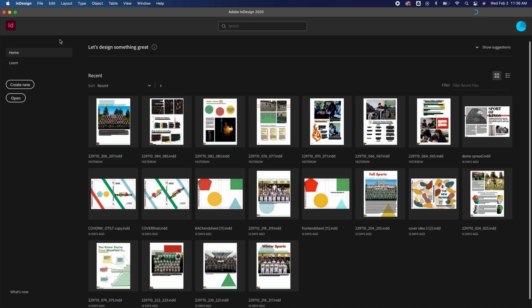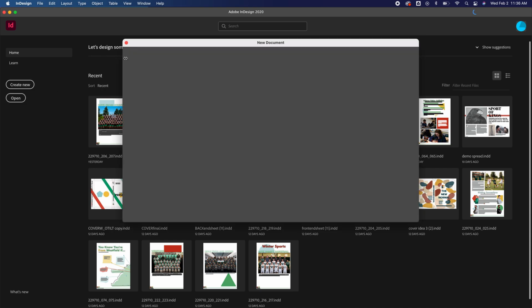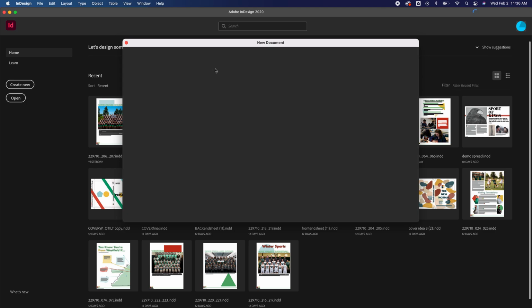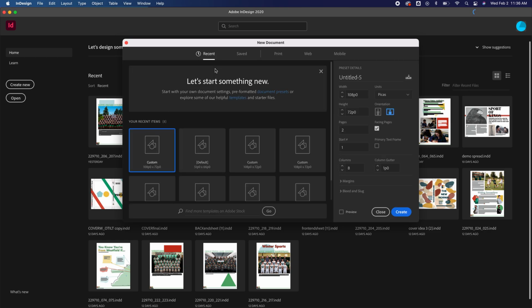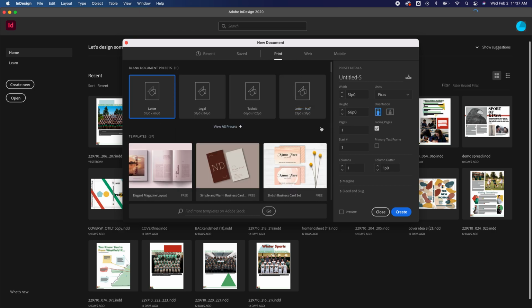So let's go over some of the very basic tools on what we're going to need to create a document. So let's go create new. Hopefully the computer is not too laggy here. I'm going to show you the formatting and the project setup for our specific project. Different projects, different books, magazines are going to have different settings. So we'll just get started with print because that'll set up similar to what we need.